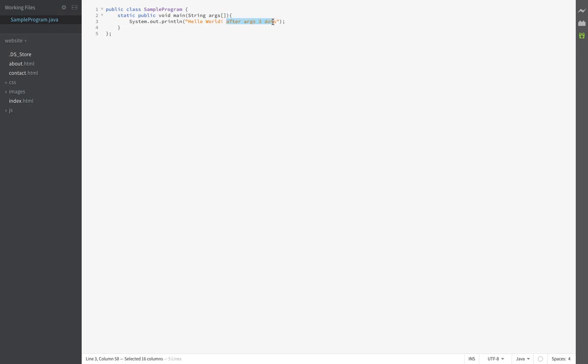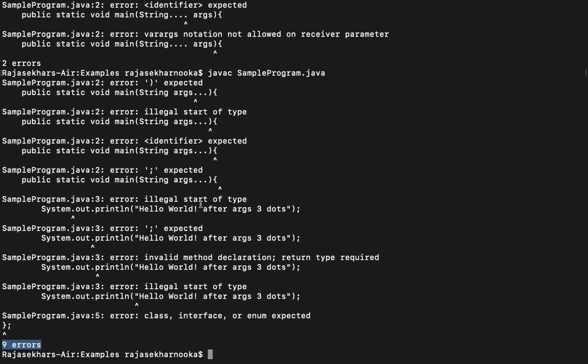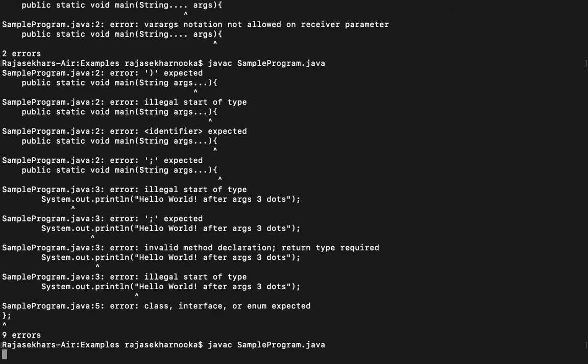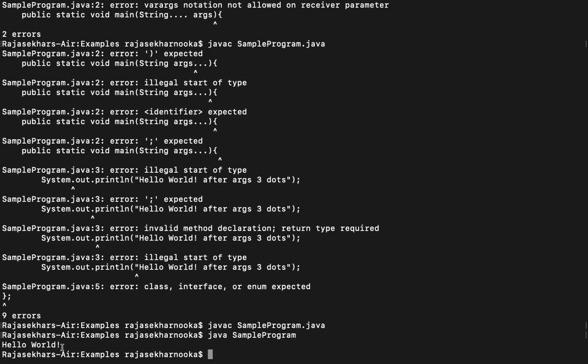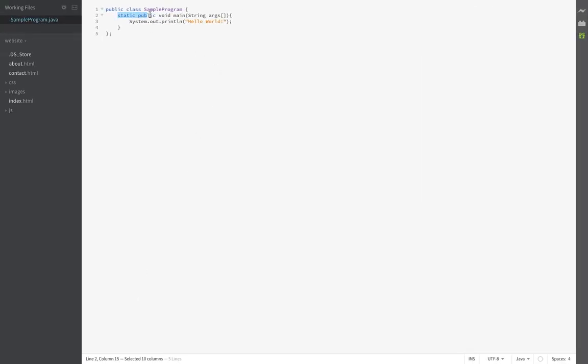So here I will use only hello world. Okay, I'm going to compile the program. See, it compiled successfully. And run the program. So hello world, it printed. So it means this is a valid place to give public and static.